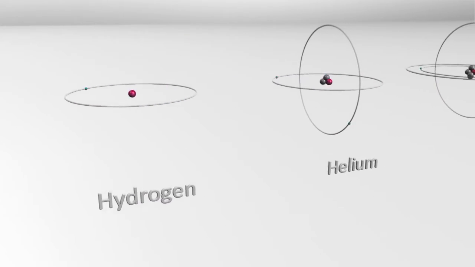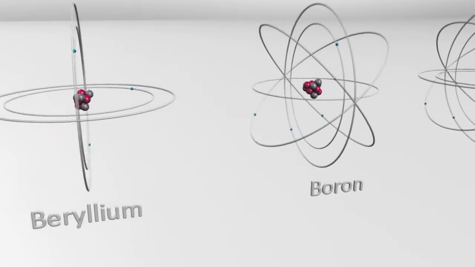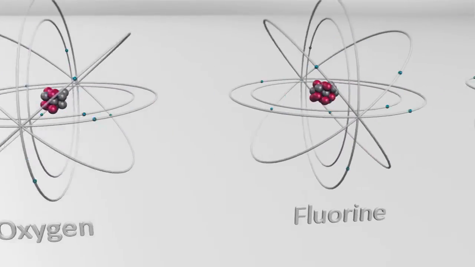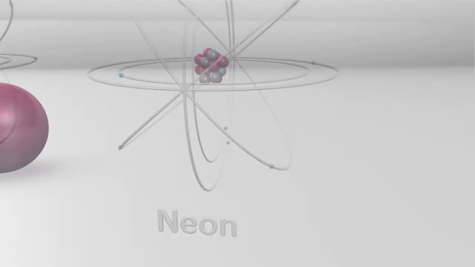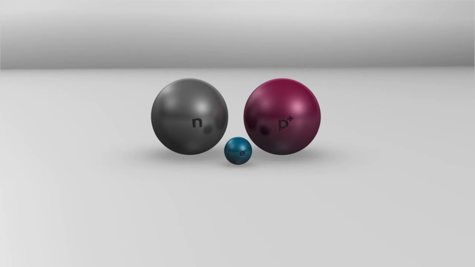We knew about helium, hydrogen, oxygen, gold, lead and so on, which are all made of different atoms. But a great simplification was made when we realized that all the atoms are just made out of three particles, the protons, the neutrons and the electrons. And just by adding more protons, more electrons, we get a different element, different type of atom. In principle, you can build a very simple universe with just protons, neutrons and electrons.